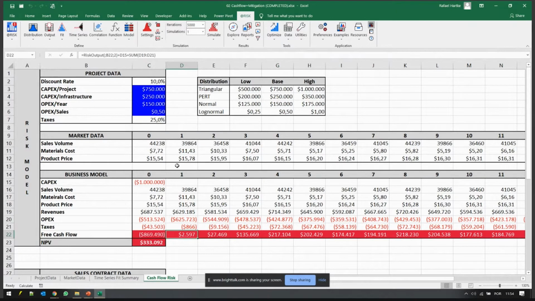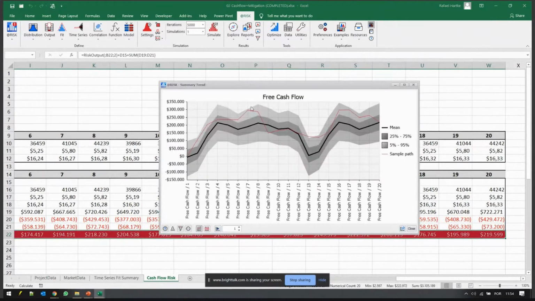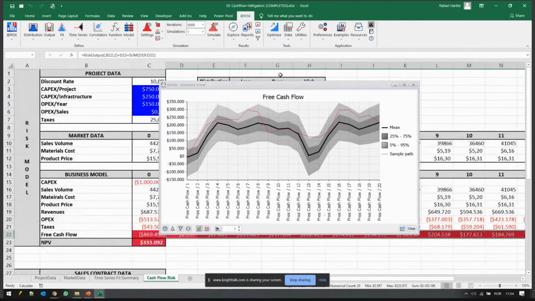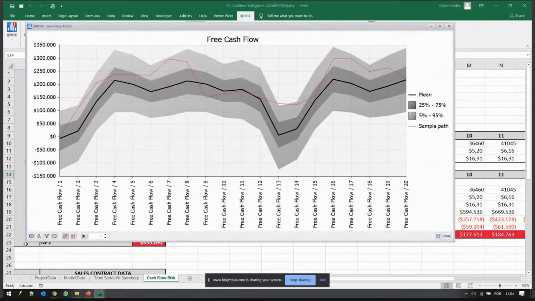I'll even create another chart here where I have all the cash flows together in one given chart, a summary trend chart as we call it. And on this chart, I can see how the cash flow is evolving over time, okay? In red here, we have one possible scenario for the simulation, and the scenario is changing, so all these scenarios are possible for my cash flows over time, okay? So what is the actual cash flow that was simulated? If you get all the simulation results, you can calculate what's the average for each month, and that's the black line we have here. Around the black line, we have a 50% confidence interval and a 90% confidence interval.